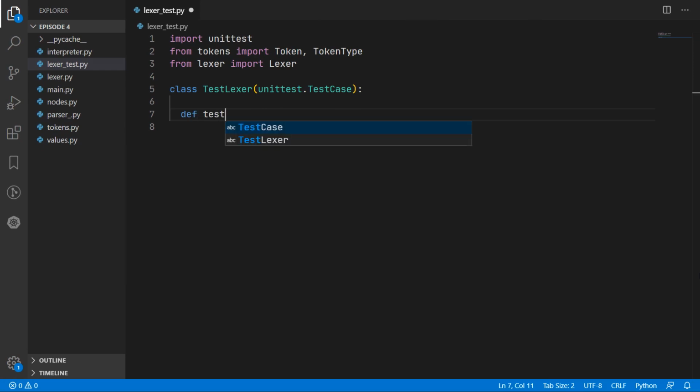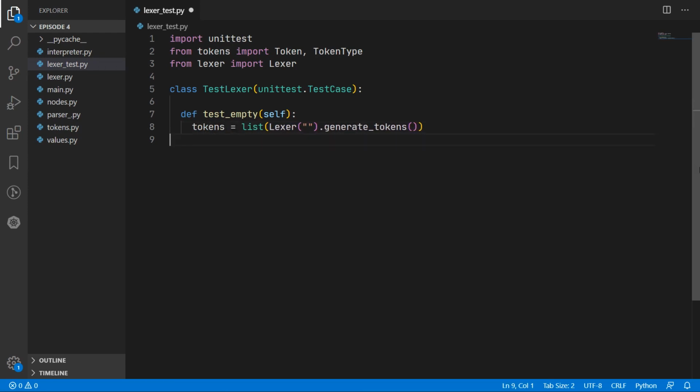So the first test we'll add is for testing an empty string, so I'll define a function called testEmpty. So we'll create a new lexer and we'll pass in an empty string. So this is of course when a user doesn't type in anything. We'll call generate tokens on this to get our output, and we'll just go ahead and convert that to a list. And we can assign that to the tokens variable. So now we have to figure out what the output should be, so with an empty string it only makes sense that the list of tokens is empty. So what we can now do is use the assertEqual function provided by the unittest package, and we can ensure that the tokens result is an empty list. So that's our first simple test for the lexer out of the way.